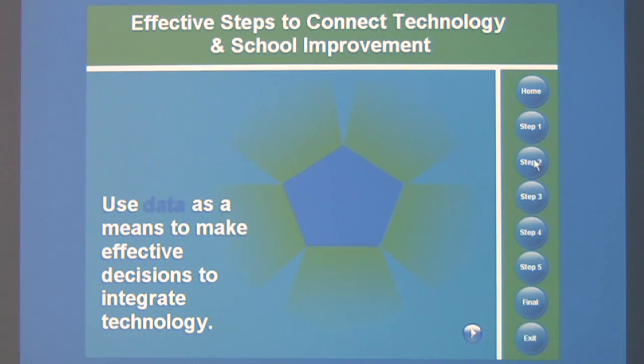Data, data, data. Has anybody heard of the book called DataWise? It's a step-by-step guide done by Harvard. It's a great book if you've never heard of it. It has an inquiry process and an 8-step process. But data, everybody's talking about data. We could talk about it for a whole session. But I want to say this: we use data to make decisions about how we're going to integrate the technology to support the schools. Anytime my team sits down with the administrators, it's about, let's see the data. Where do we need to help you? We don't want to hit only the strengths of the school. We really want to hit the weaknesses so we can close those skill gaps.